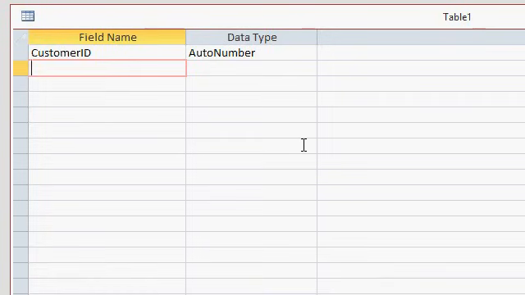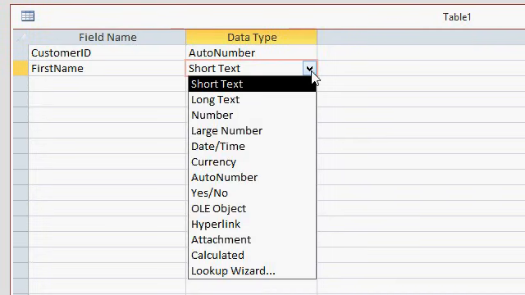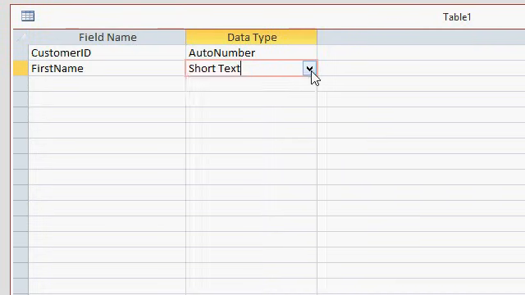All right, tab down here. First name, like that. I don't like to use spaces in my field names. Later on when we get into programming, in VBA, it becomes very difficult to work with field names that have spaces in them. So I like to go first, capital N for name. All right, tab, and that's a short text field. Short text, there's short text and there's long text. Short text can be anywhere from 1 to 255 characters, which should be plenty for a first name field. And I show you in my later classes how you can set that number to optimize the size of your database. You can bring that down to like 50. Not too many first names that are longer than 50 characters.